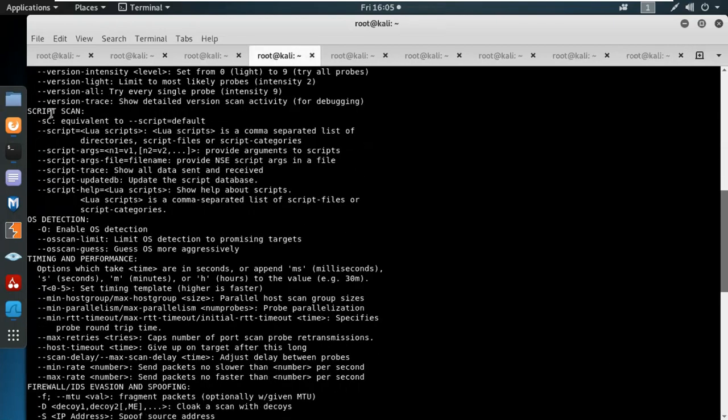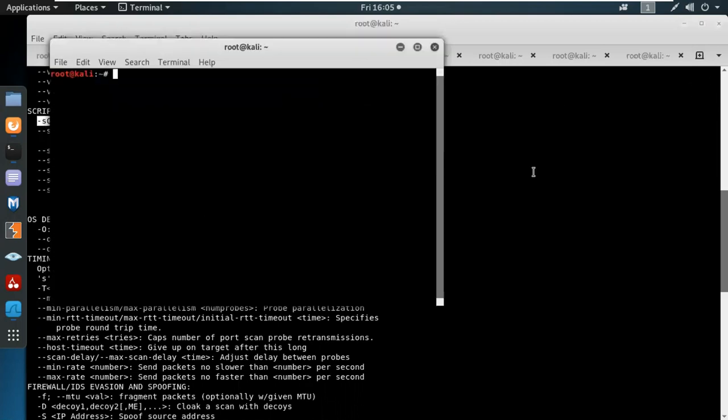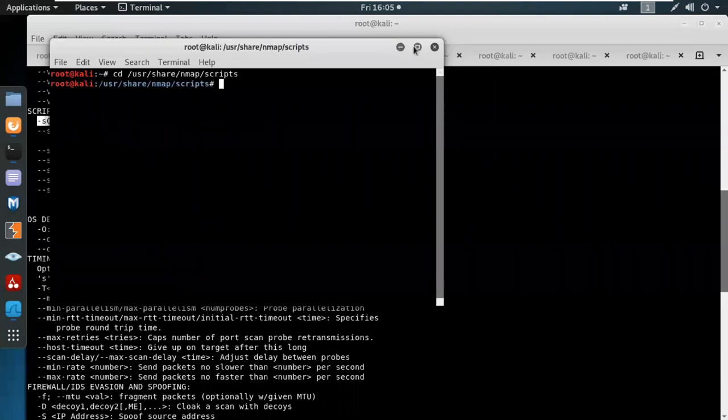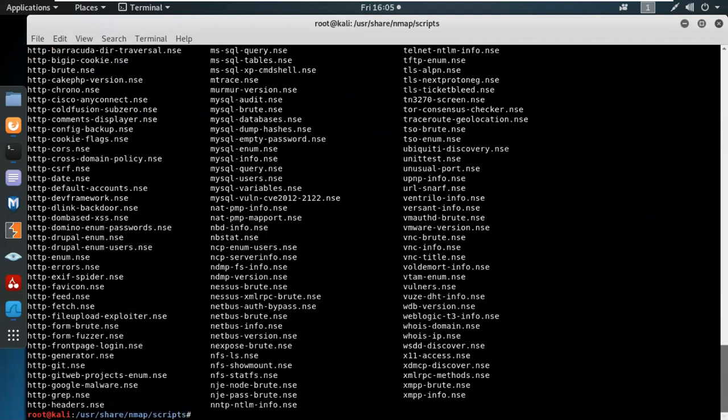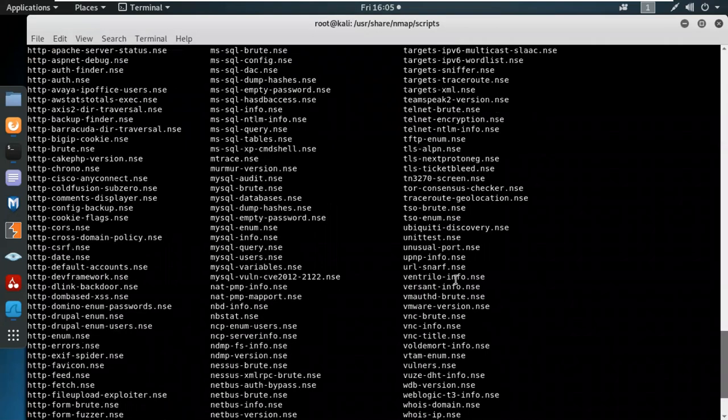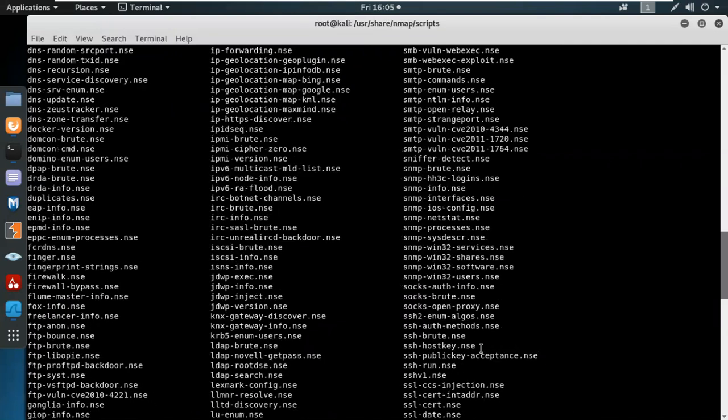And yeah, the Nmap script scan, the most powerful scan in Nmap, -sC script scan. So let me tell you about this one in a new tab. Let's do cd /usr/share/nmap/scripts. Each and every Nmap script has a different part to be scanned. You can use this for vulnerability assessment and for the information gathering part. See, there are lots of scripts over here that can be used for the further steps.